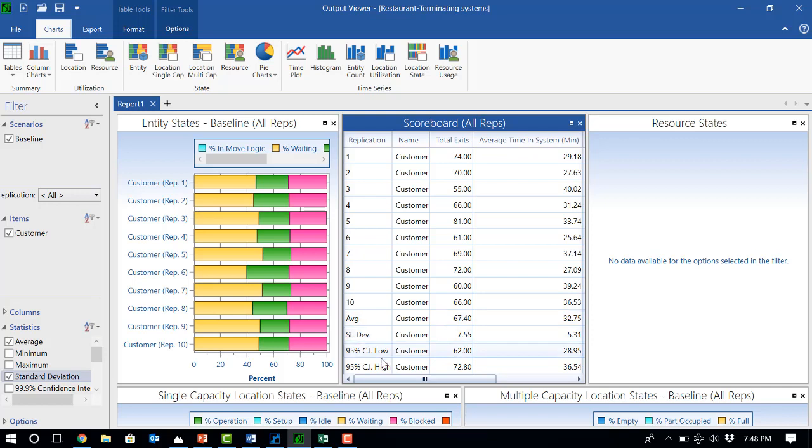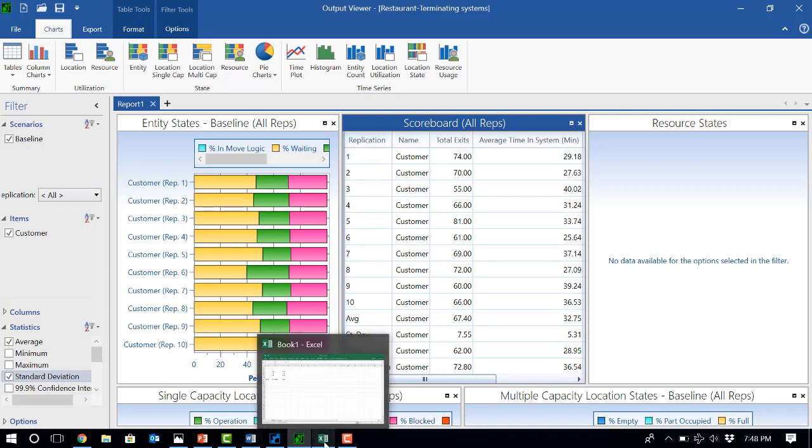If I check standard deviation, you see automatically a standard deviation row is added here. So then all I need are these 4 last lines: the average, the standard deviation of all these replications or samples, the lower bound of the confidence interval, and the upper bound. I have put all these numbers in an Excel file so that we do the calculations together. If I want to have a narrower confidence interval, how should I increase the number of replications that I'm going to get?